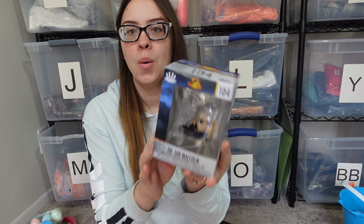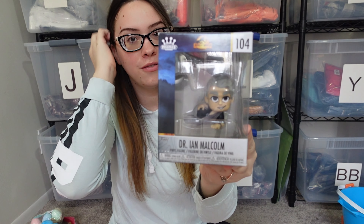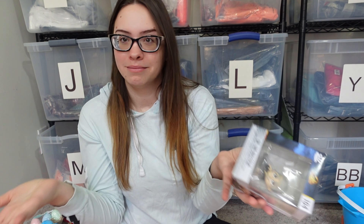Moving on to what I got my son for Easter. He got the blue bucket for the beach — very cute. I try to keep his more blue-themed and hers more pink-themed and keep things pretty similar so there's no fighting. He's wanted this Jurassic World character toy for months and I finally found one left at Five Below. It looks like I got my son more things but I promise they're equal — I just got most of his stuff at Dollar Tree whereas most of her stuff came from Five Below.